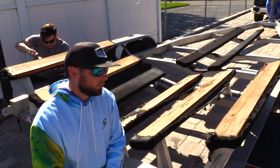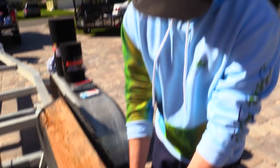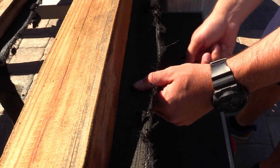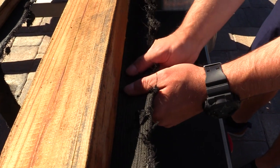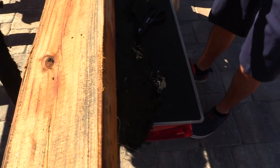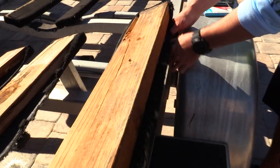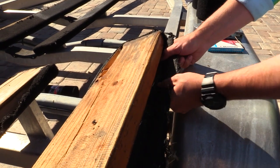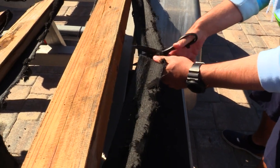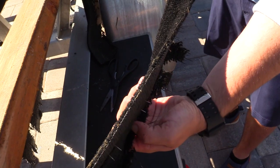The very first step is ripping all the old carpet off. Clay's already back there tearing it up. As we're taking off the carpet, you're going to want to take the staples out of your boards — you can either pull them out or hammer them into the boards. One of the easier things to do is get the carpet started and then slowly rip the staples out. You can actually rip the carpet and the staples out at the same time. Watch your thumbs — you don't want to get one of those staples in. You can cut the carpet and you'll see all the staples coming right off the bunks.